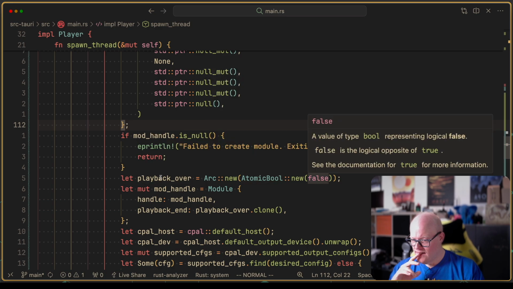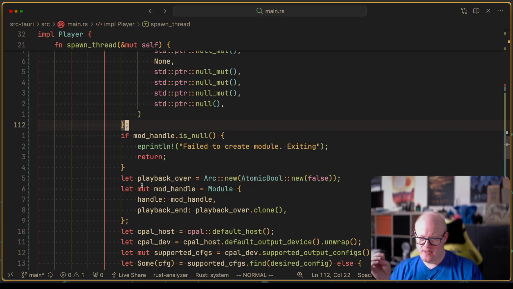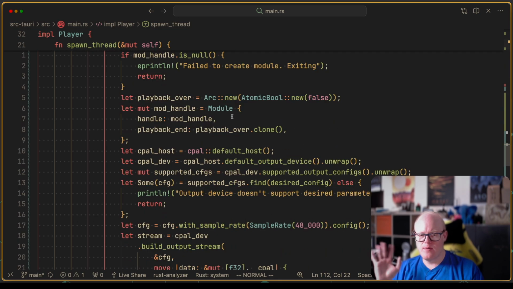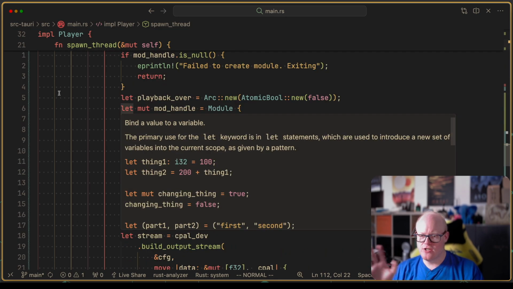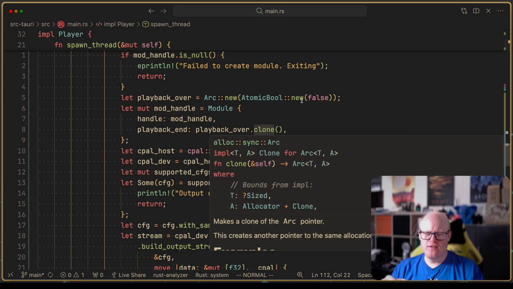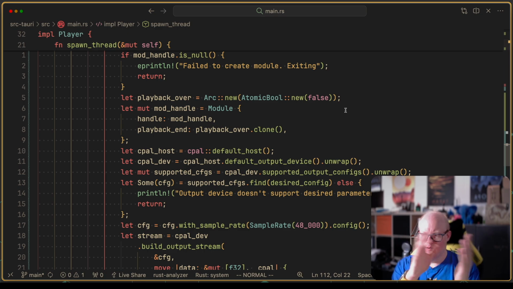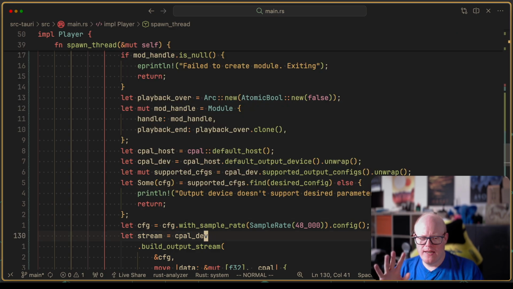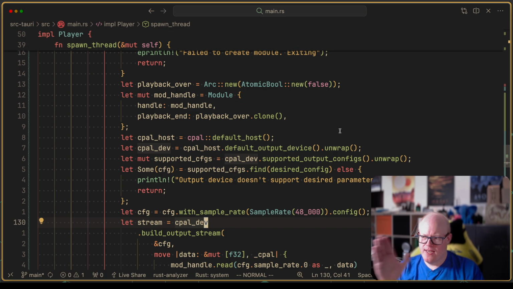Yeah, we are then having this playback over thingy here. Yeah, maybe we need that. Maybe we don't. I have no idea. Just to track if the stream is over. We will need something else there in the future anyways to track the position in the stream and stuff like that. So yeah. Let's see. That may be some problem anyways. So if we can, to be able to scrub in the stream or something like that, we will see.